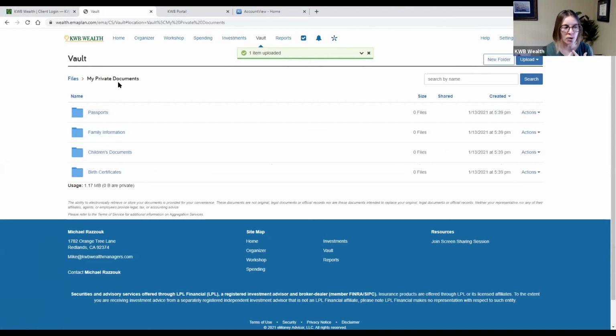For me, for example, I put in anything to do with maybe my house. I put in my tax documents, a lot of personal private information, like some of that stuff that you put in a freezer because you don't want it to burn in case there's a fire. Those documents I like to save in here so I have access to them wherever I am, and then I don't have to worry about them in case of an event that they might get destroyed.